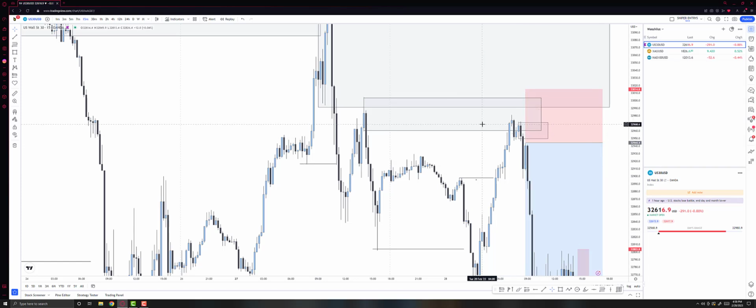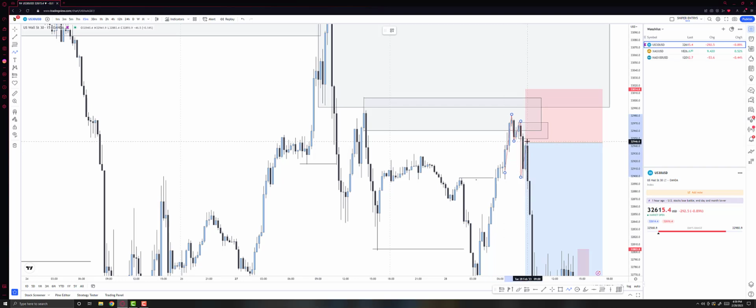So this is one of my best price action setups for me to look for an entry on 15 minutes, and that's literally what I wait for. The market creates a higher high, then a higher low, then a lower high, and breaks internally. So now it's just about waiting for the market to pull back close to the order block. It doesn't have to retest the order block, but the closer to the order block, the better.